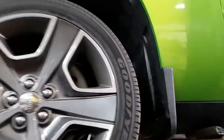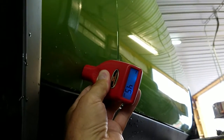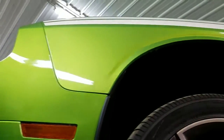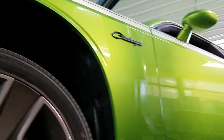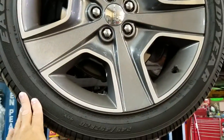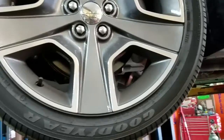I'm having trouble even finding a door ding, a nick, or a scratch. The digital paint meter reflected low readings — 4.5 to 6.0 all the way around the car — no indication that the car has had any repaint work. The bumper cover color is just slightly more sublime than the rest of the car, which is not uncommon.